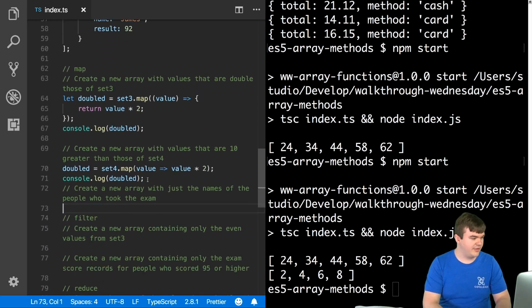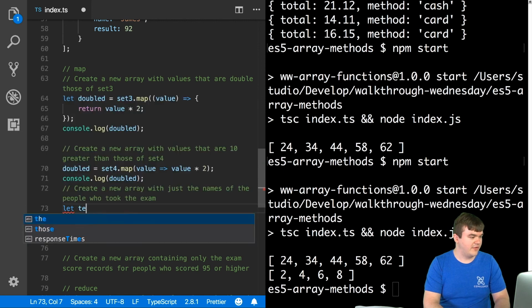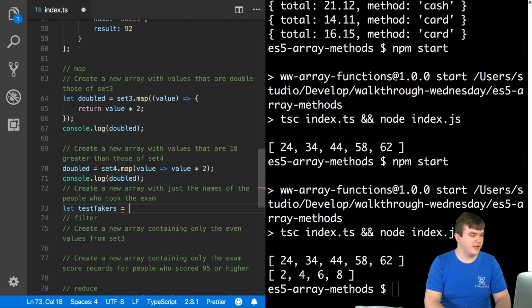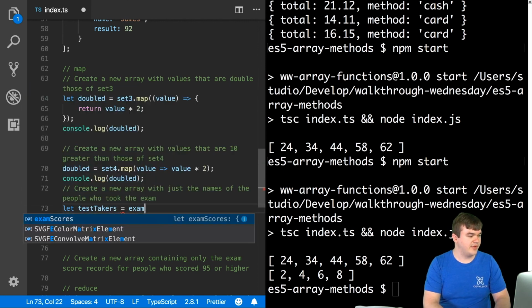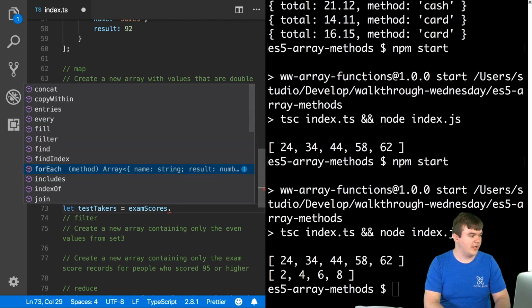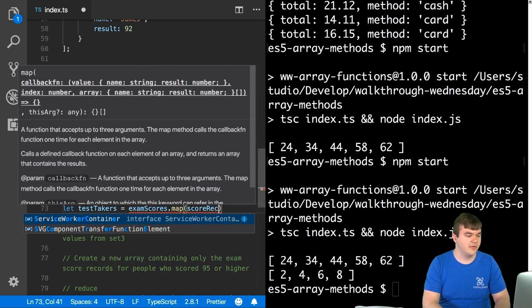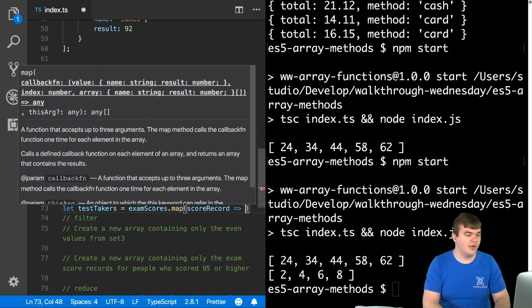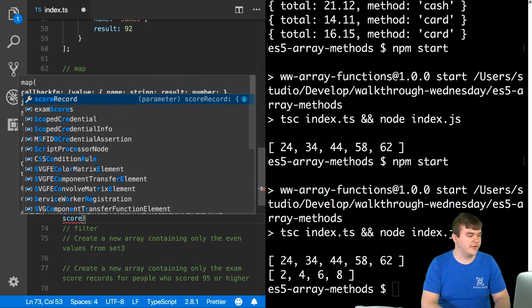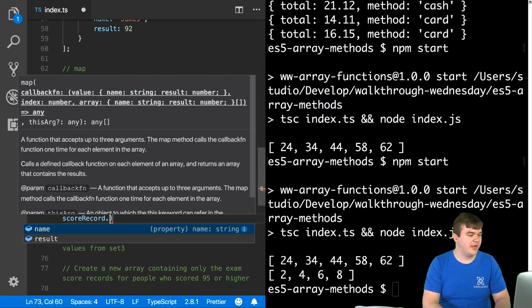So what I want to do is I want to say we'll say test takers equal exam scores dot map, and given a, well, what do we call one of them? I guess a score record. Given a score record, I want to return just score record dot name.